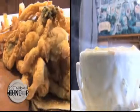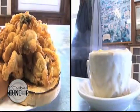I come from Staten Island on business out here every 2 or 3 weeks, and I always make it a point to come. I'm from New England, and these clams and this chowder is better than what's happening up in New England. We'll get to clams and chowder in just a moment, but first, a history lesson.